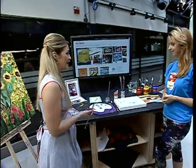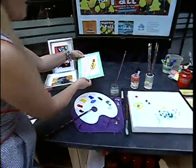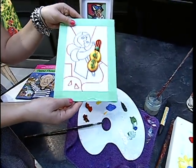And of course, we had the kids ones, the Picasso-inspired ones that we did earlier. Just want to show my guitar off because I'm pretty proud of my guitar. I think I did all right for a kids course. What do you think, Emily? Very nice.